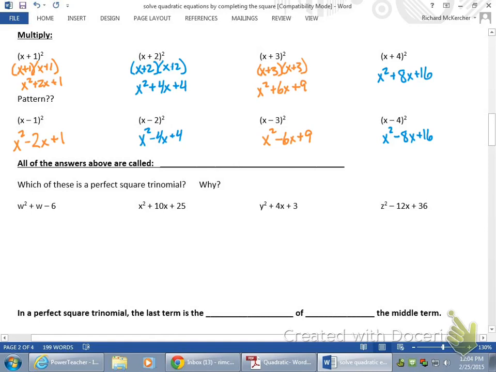Okay, but the whole point of all of that was we're just trying to see what happens when we multiply this binomial squared, and we get that trinomial, and we try to figure out what it's called. And of course, these are called a special name. They're called perfect square trinomials. Now again, that's a super fast little review, but that is the name of all of these. So just kind of look and see what they all have in common. We are looking for a pattern, but it's not about the numbers, it's about the process. So we'll figure that out in a second.